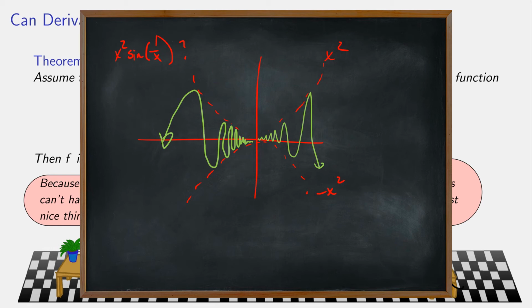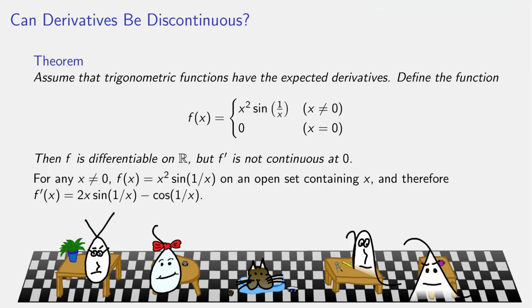It is continuous at 0. And you can compute the derivative away from 0 just by using exactly what derivative laws you'd think. We plug the hole by just declaring that f is 0 there, and that will make it continuous. And then you can compute the derivative manually at this point, but you'll see that the result is not a continuous function. So let's get to that. Away from 0, just by using traditional derivative laws, the derivative is just 2x times the sine of 1 over x minus the cosine of 1 over x. And this is fine, as long as x isn't 0.